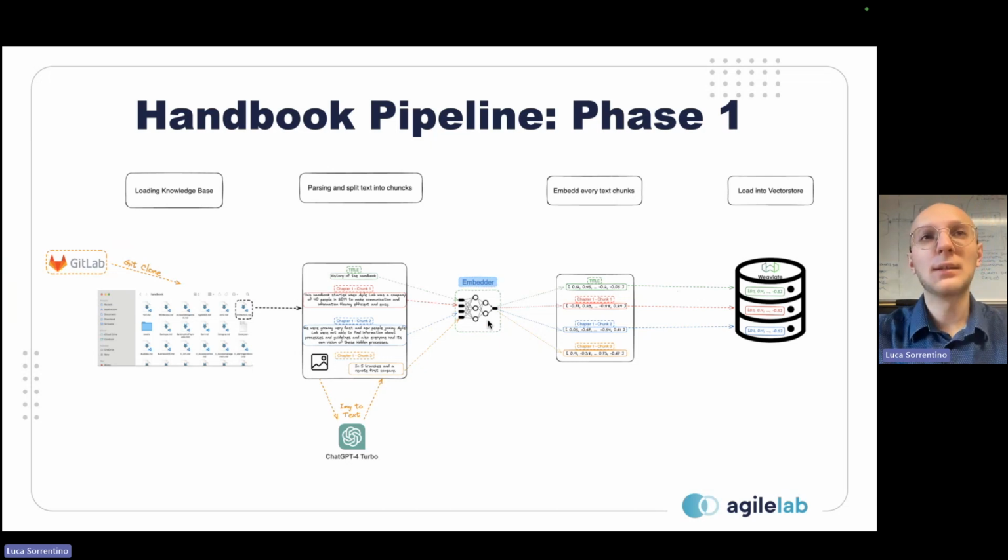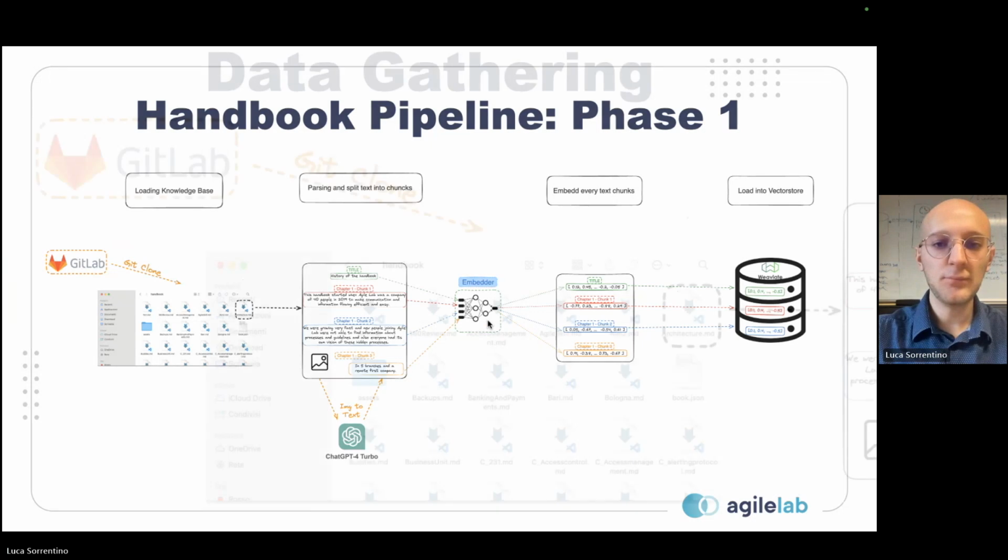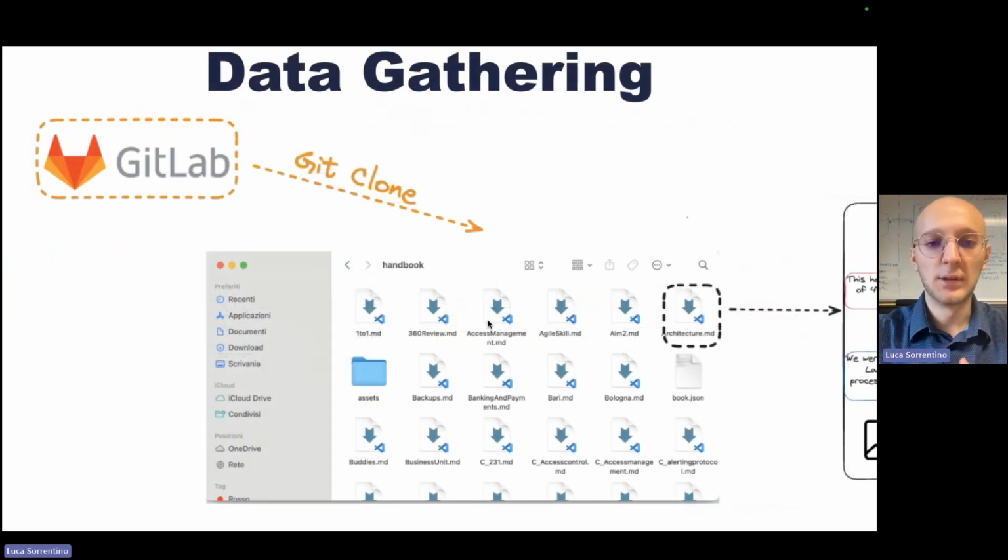And the second phase is what happens every time we receive a query. So the data gathering starts in our case with a git clone and with a script that removes all the unnecessary files. It leaves only markdown files and image files.